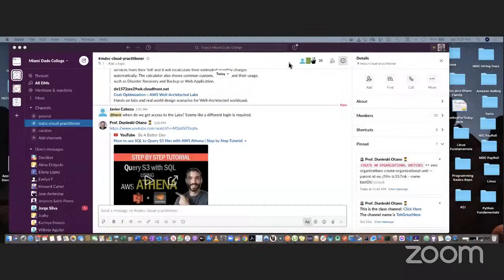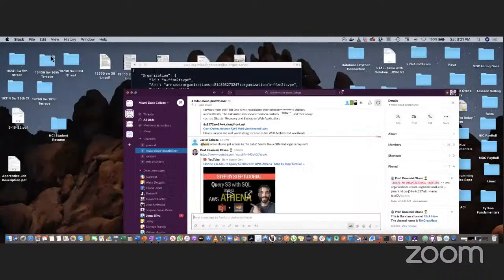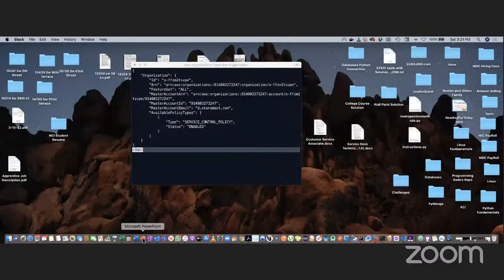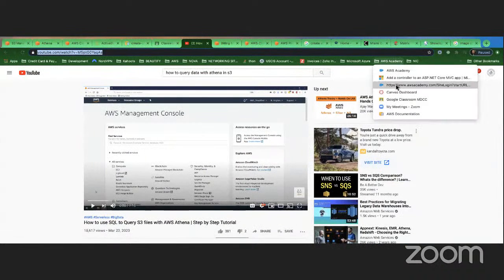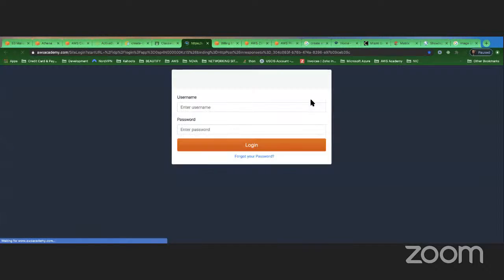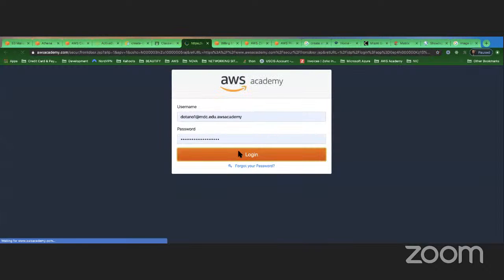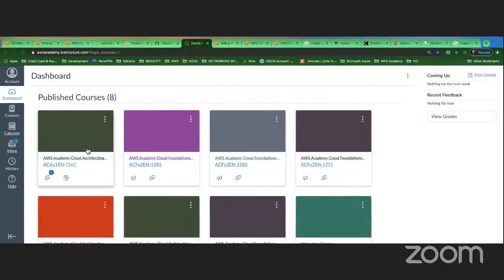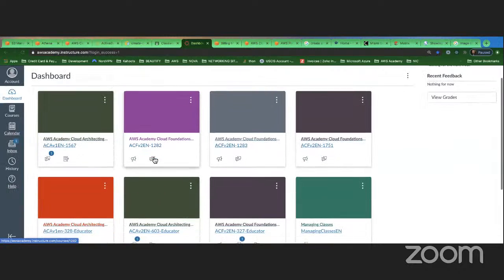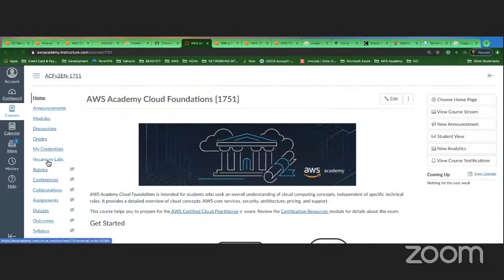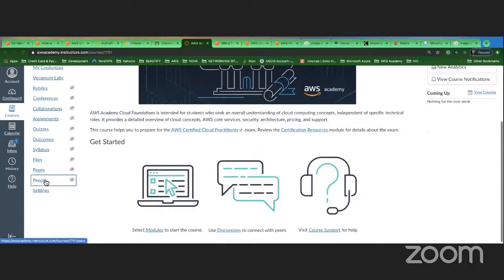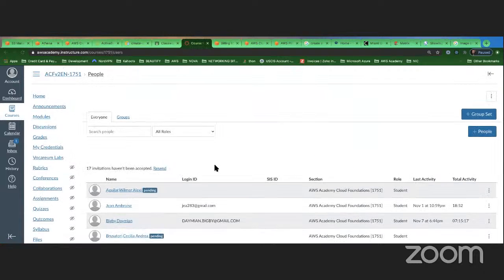No, I didn't receive anything. Okay, one moment, let me check. Canvas is AWS, right? Yeah, let me check something here. Yes, you did. It's on AWS here. Canvas. I thought it was on AWS Academy. That is correct, AWS Academy. Okay. So I put here Cloud Foundation, right? I sent you the information.